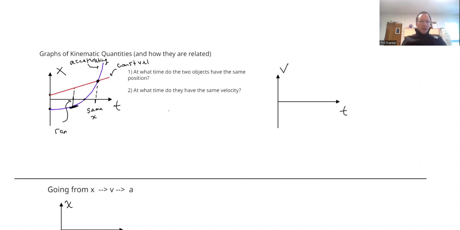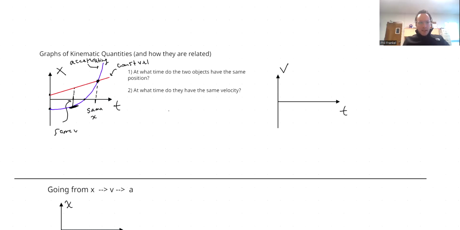So that answers the two questions. One more thing to point out is the following. Let me change the color here. Okay. So notice at t equals 0, the blue object is at a negative x coordinate and the red object is at a positive x coordinate. So the red object is much further to the right there than the blue object is.